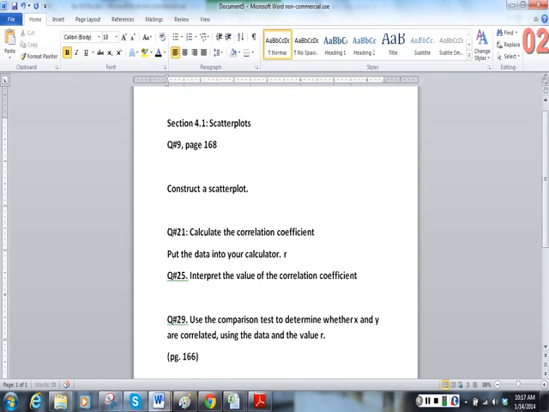So we want to take R, which is equal to the square root of R squared, which was 0.9. So the square root there is 0.9486, or if you round up, 87. So that's the answer. The correlation coefficient is 0.9487. Make that red.